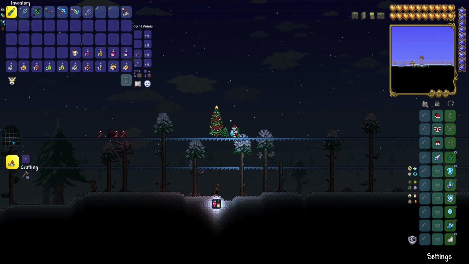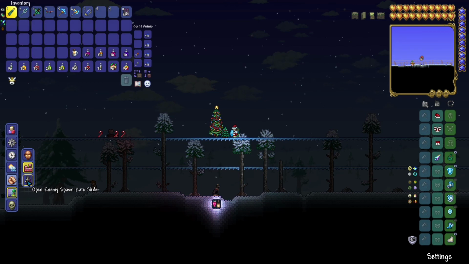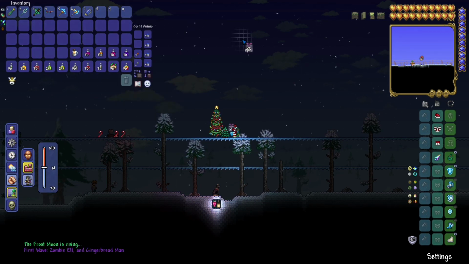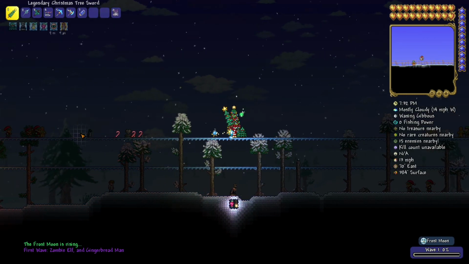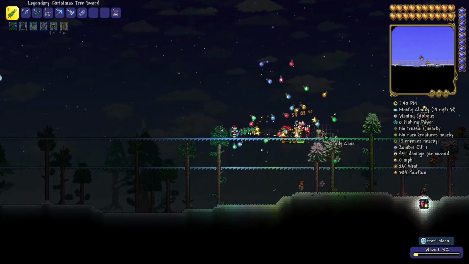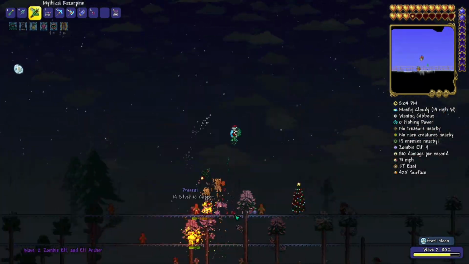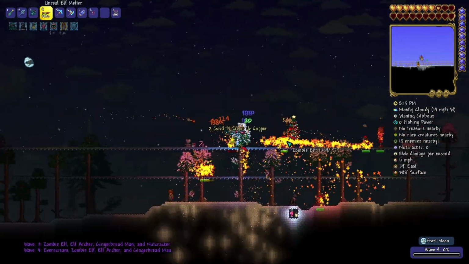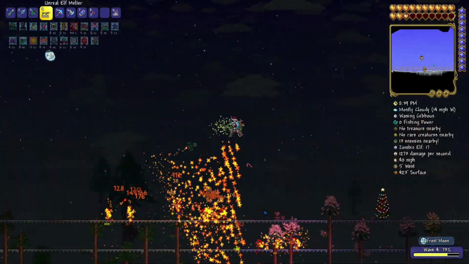So now that we've gotten all of this away, let me quickly turn off God mode. Let's turn that on, and let's start the Frost Moon. I also have to unfreeze time. So we have to get started. Okay, so during each of the time lapses, I'm going to be doing a little voiceover. First, I was just experimenting around with some of the weapons.